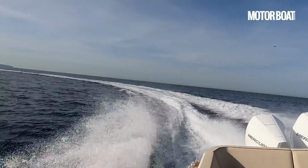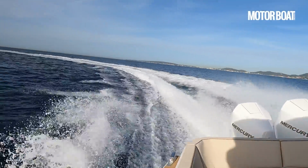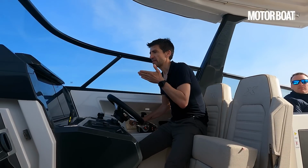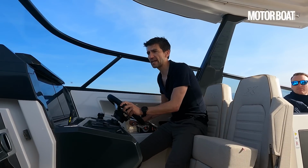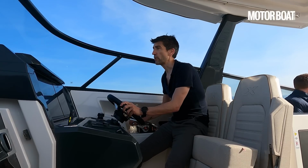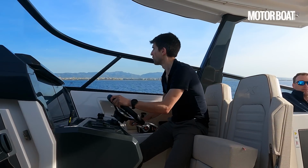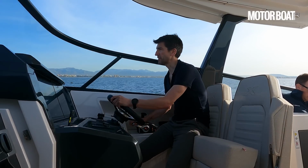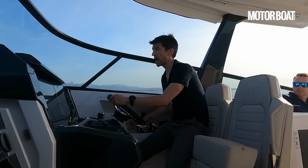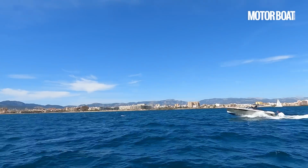If I push on, that Pete step hull, those aggressive spray rails, they really seem to kick in. We get to around about 36 knots, which is a very fast cruise for a 43 knot boat. We get to 36 knots and 108 litres per hour. That's 3 litres per nautical mile at 36 knots.